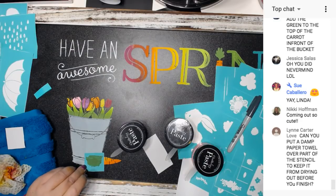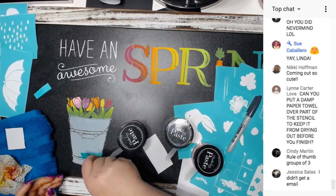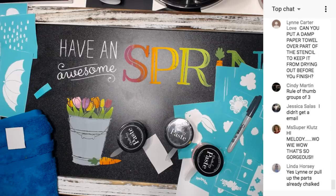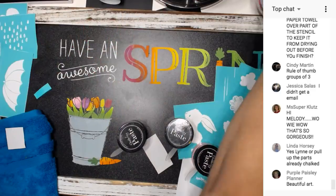Guys, this is much more difficult to do in camera. Okay, there's the carrot. Yeah, I can put a damp paper towel over it to keep it from drying. I forgot about that. I don't know, I might just have to redo the flowers. I'm using Lysol disinfectant wipes.